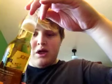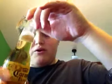It's a good amount of smoke coming out of the bottle. I can smell a little skunk, to be honest with you. Yeah, I can smell it, but it isn't a clear bottle, and that's what happens. If it's in a green or a clear bottle, the light gets in, and it can sometimes spoil the beer, which is why I thought it was best to have a brown bottle. Personally, I've never had a skunky Corona, so let's see what this is like.